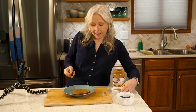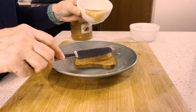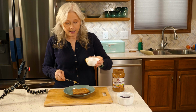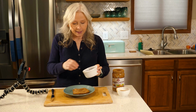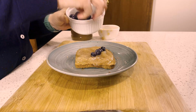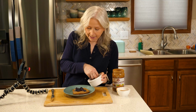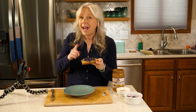And then I'm going to add some applesauce. If you've got homemade applesauce, that's great. If not, use the unsweetened from the store. And then I like to add some berries. Now again, these are frozen berries that I've thawed slightly because again, we're in Michigan and fresh berries are hard to come by. But there you go. You've got 2 servings of fruit, you've got a serving of nuts, and it's a great breakfast. But before it's done, I'm going to make a smoothie and get some more protein and some more fruit.